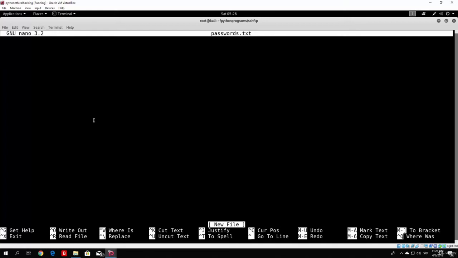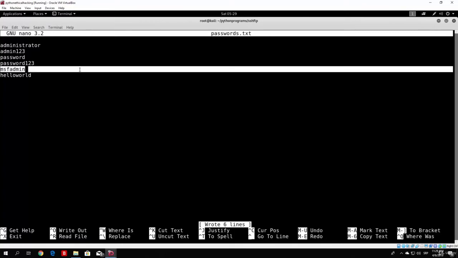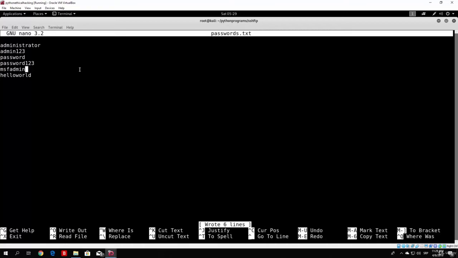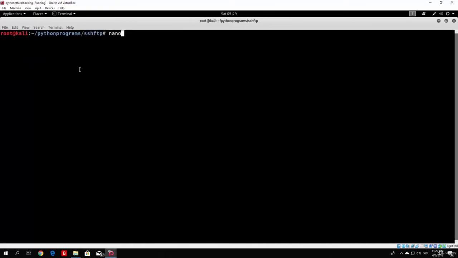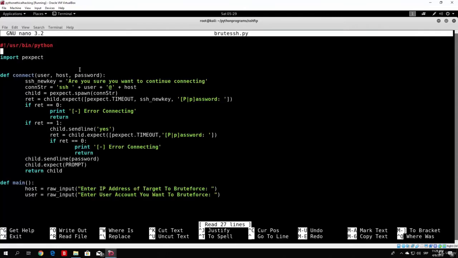So let us type some random passwords: administrator, admin123, password123, msfadmin, and hello world, for example. We know that msfadmin is the correct password for our Metasploitable machine. Let us save this, exit, and go back to our brute force SSH.